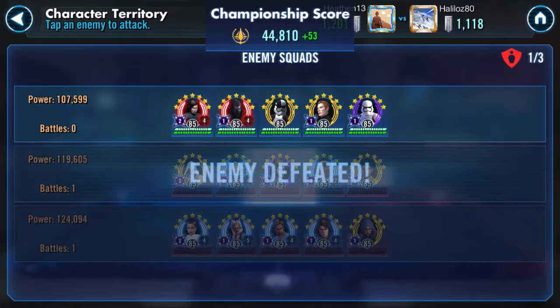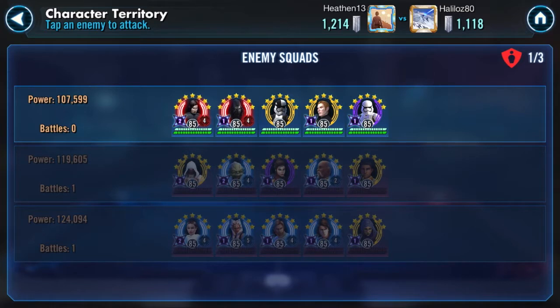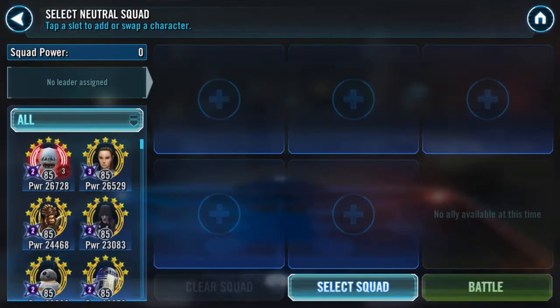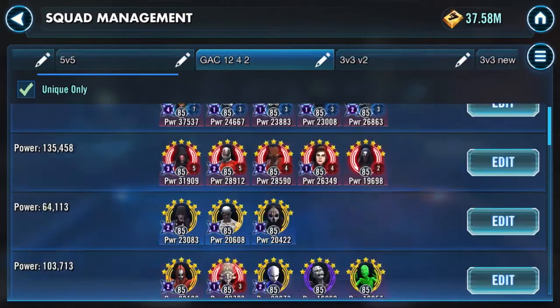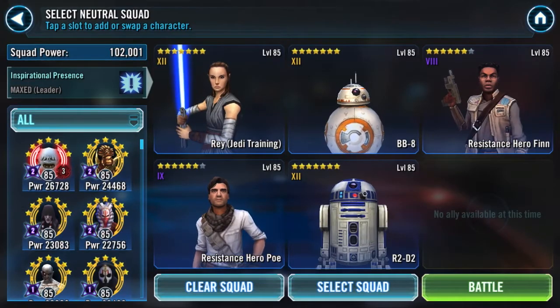Now here is the next battle that I'm worried about. Just like I was worried about my Night Sisters against that Grievous, I'm planning to take my Jedi Training Rey against this crew squad. Two problems. One, he's got Hux in there with the Zeta, so I'm not going to be getting the turn meter. And two, he's got relics on his crew and his Kylo, and my Jedi Training Rey doesn't have any relics on that squad. So we're going to go in with this.